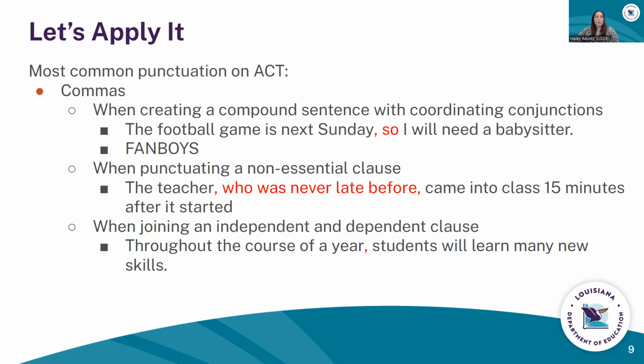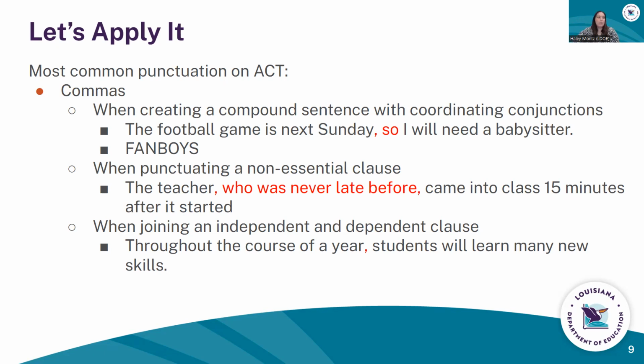You're also going to see when you're punctuating a non-essential clause, which just means what it sounds like. It just means that there's information in that sentence, inserted after a noun, that gives more detail or context about that noun. But if it were removed from the sentence, the sentence maintains its integrity, its meaning, its structure. It doesn't really take anything away from the meaning of the sentence to remove it. So that means we put commas around it to punctuate that it is extra information that could be removed from the sentence. Making sure students understand that if removing that information compromises the meaning of the sentence, then it is considered essential, and it does not need commas around it.